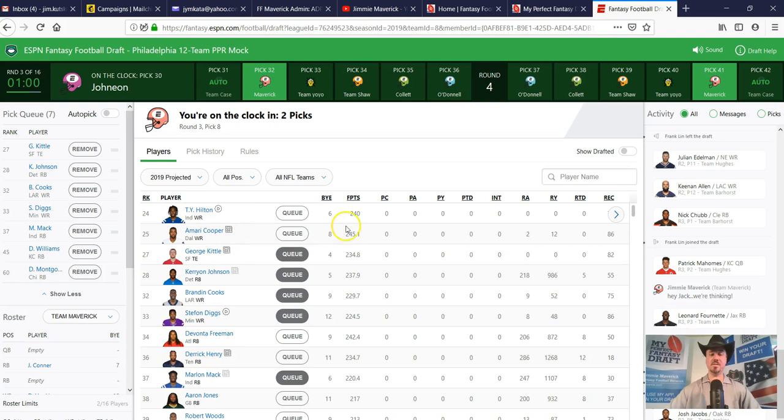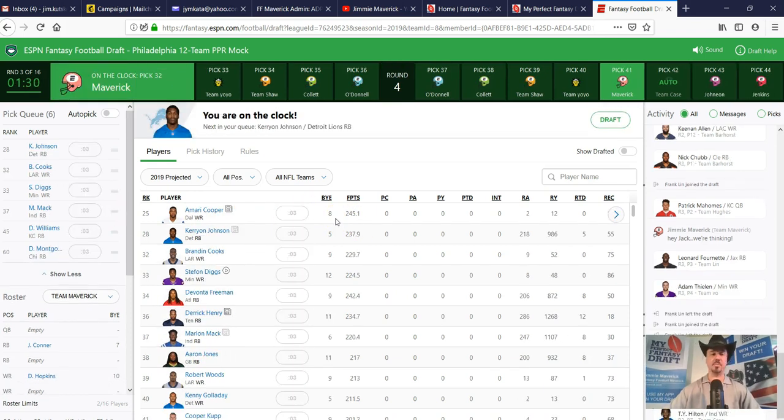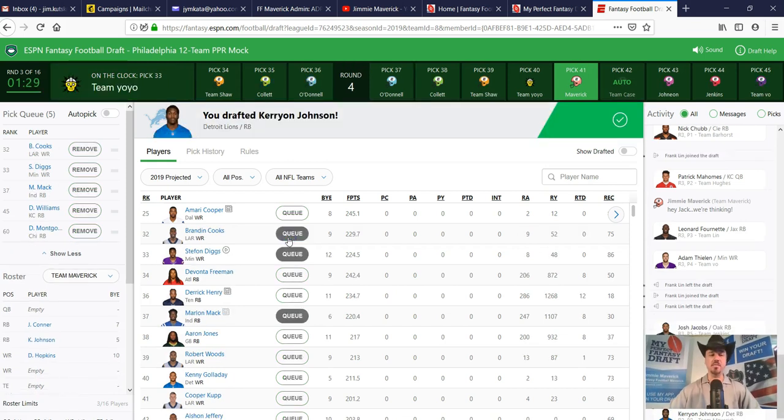Look, T.Y. Hilton's still on the board, man. I'm guessing he's sliding because of the issues with Andrew Luck, but he is a quality number one. Oh, look, he just got taken, right? Because I started talking about him. That's why. But let's go ahead. Let's take Kerryon Johnson with our second running back. So we got Conner and Kerryon. I love that. That's great.